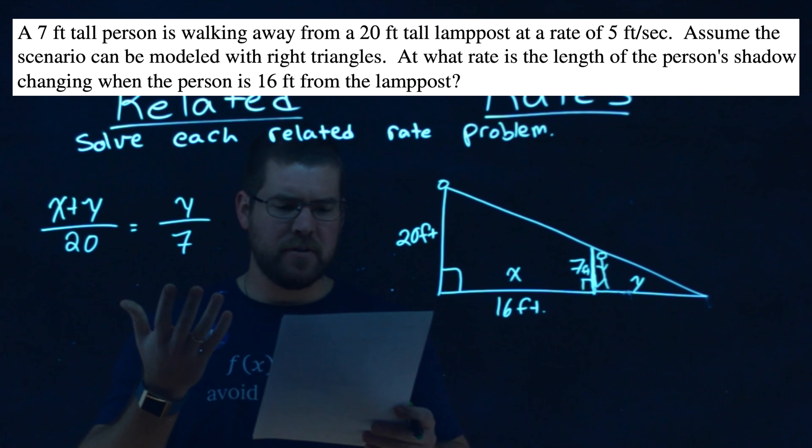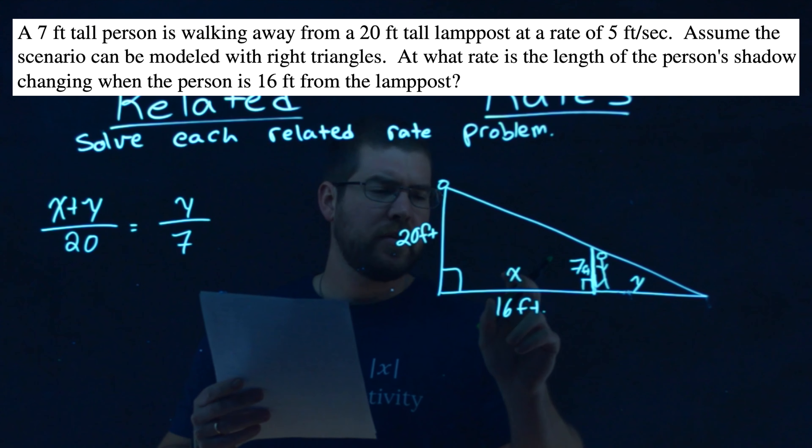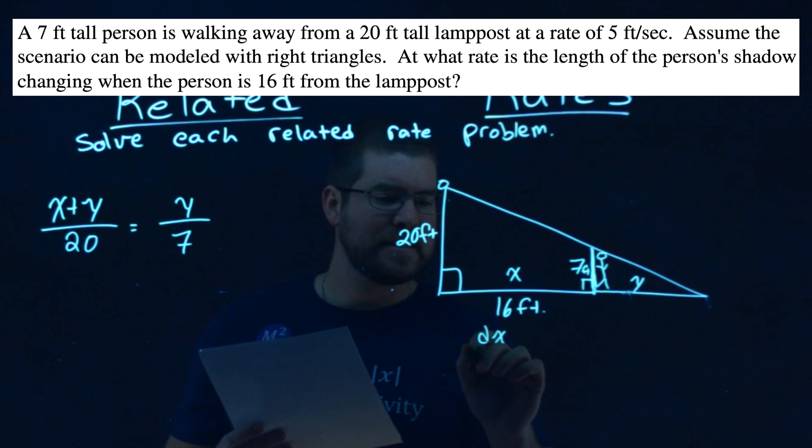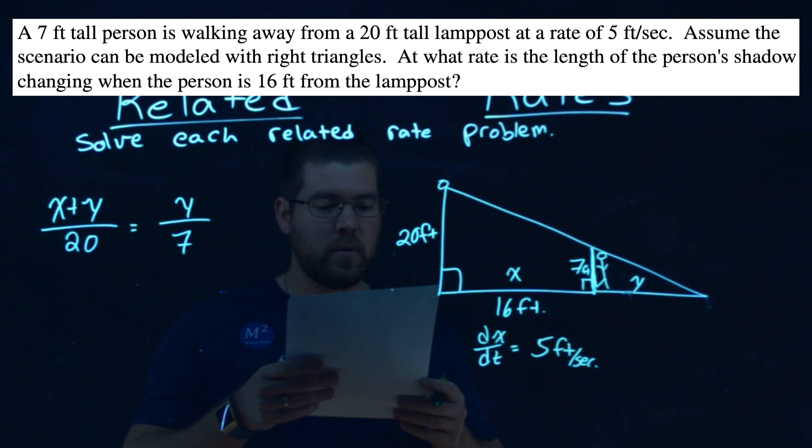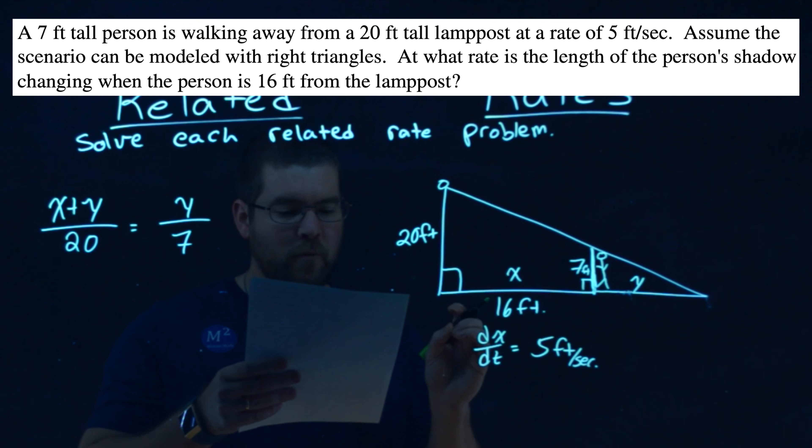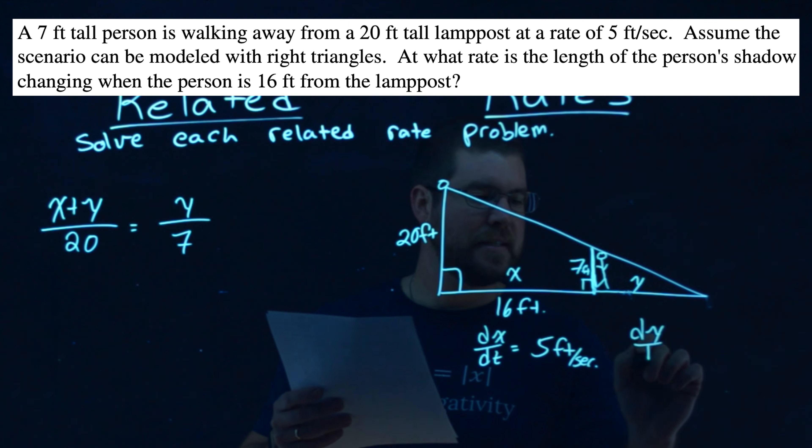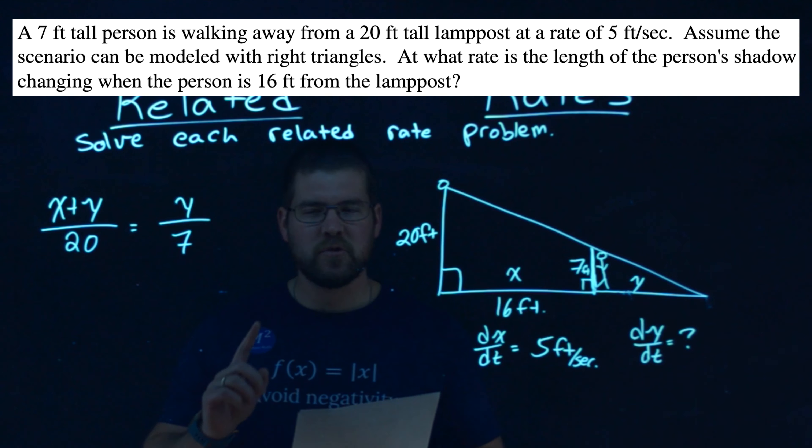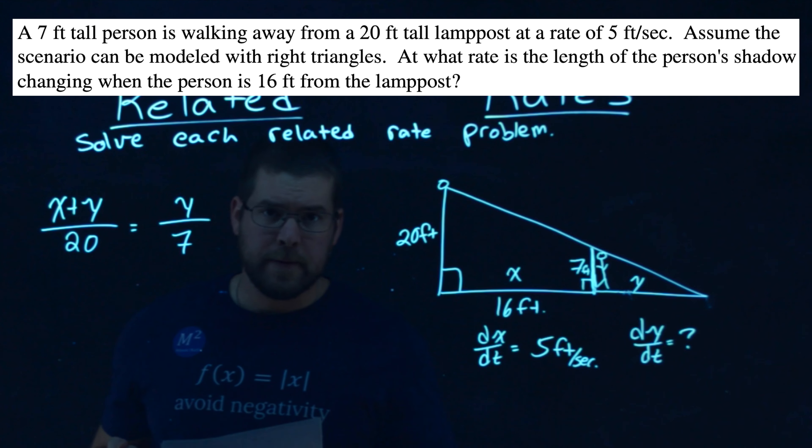Now what else are they giving to us? They say the person is walking away from the lamppost at a rate of 5 feet per second. Well, if this is our variable x, then that's dx/dt, the rate at which the person is moving is 5 feet per second. And we want to find what is the rate, what rate is the length of the person's shadow. So not the length of the person's shadow, the rate. We want to find dy/dt here. So the length is that y value, the rate of it with respect to time, we want to find that rate. So that's a tricky part here. We're not trying to find y. If we did, that's just a simple geometry problem. We want to find the rate here.